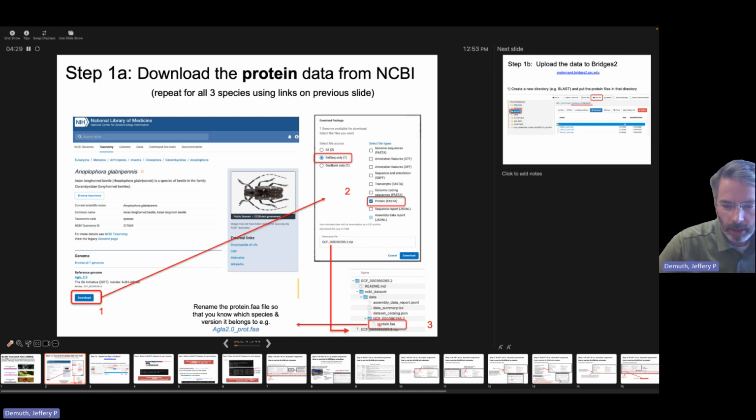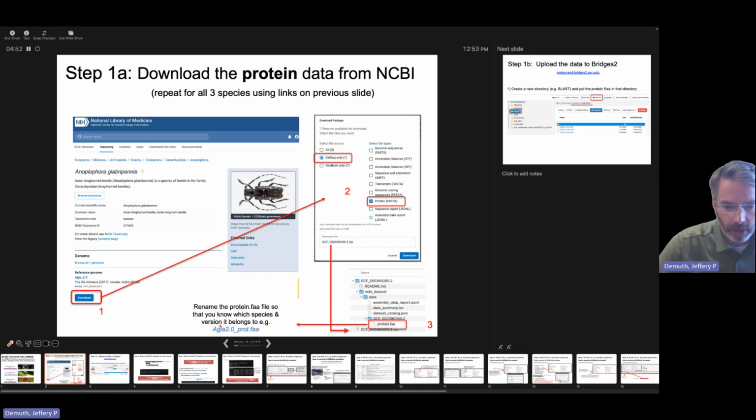Now, I recommend that once you've unpacked that and you've got the protein.faa, you rename that according to the species that you just downloaded, right? Because there's nothing in this download that is super obvious to say this is actually the Anoplophora protein set.